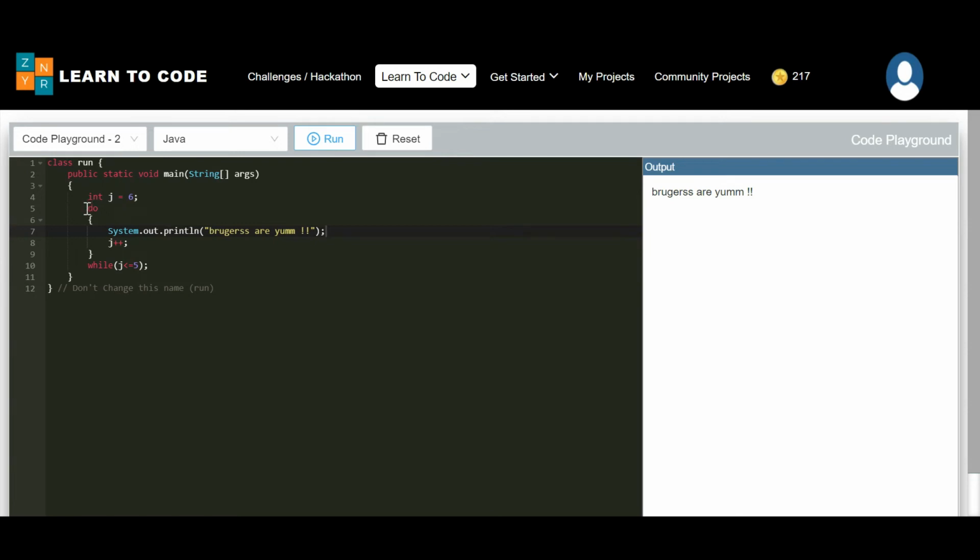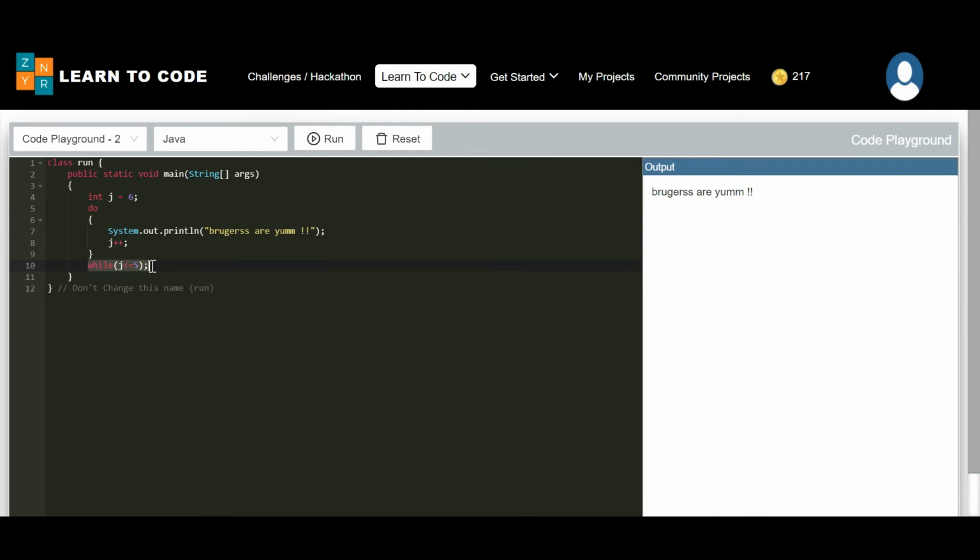So, do, then we open the braces, then we print out the line, we increment it, and we check the value. So now the value is checked at the end. So we have already executed the block of code at least once till now.